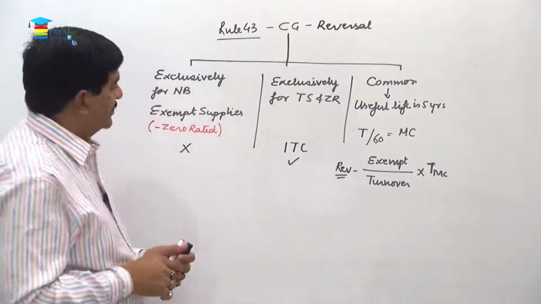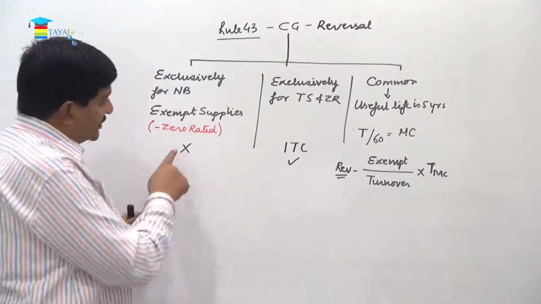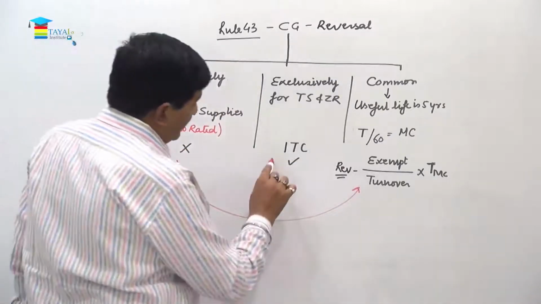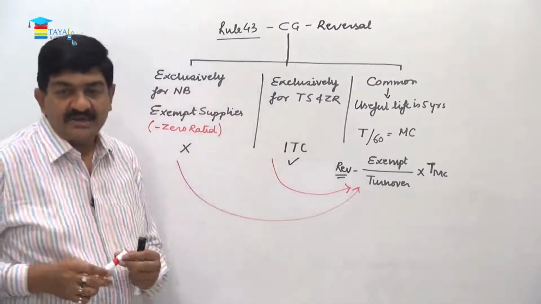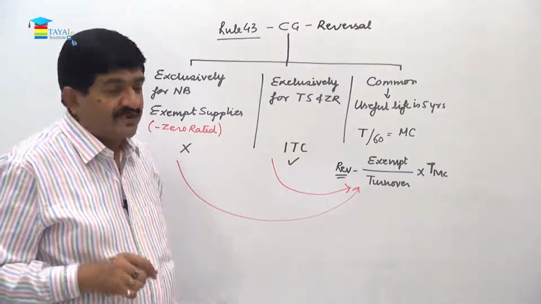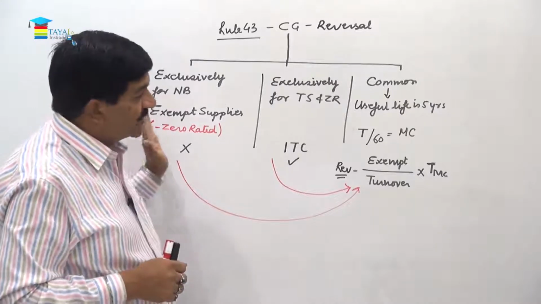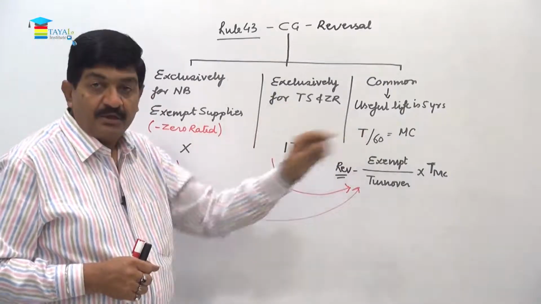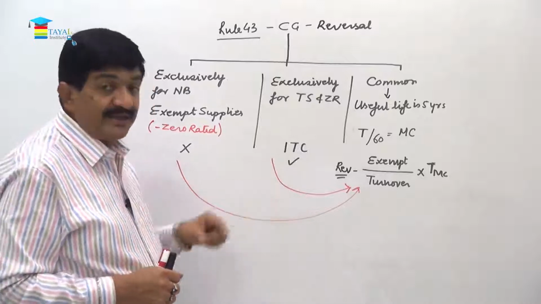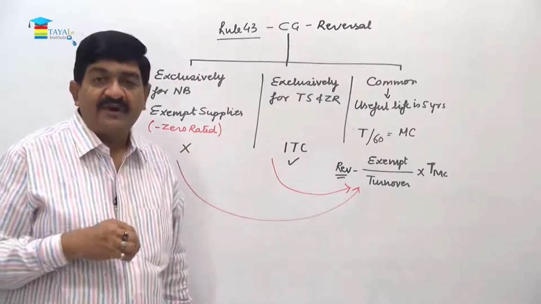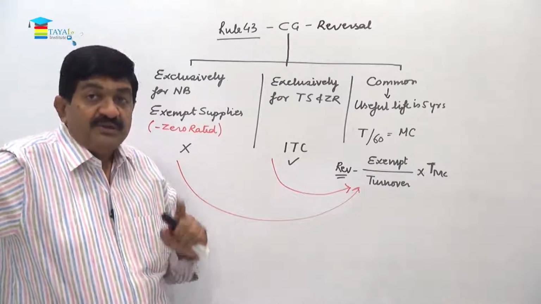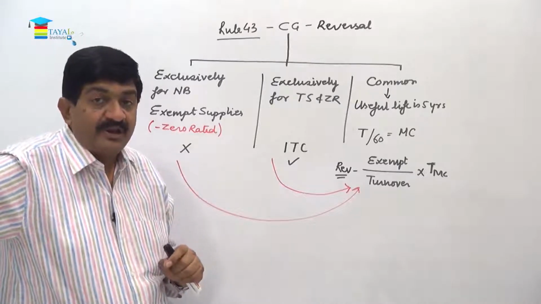Now one important thing, it can happen that capital goods belonging to one category are brought to another category. This kind of transformation can happen at any point of time. So goods which are being used exclusively for exempt, those become useful for taxable as well as non-taxable supplies, or which are being used exclusively for taxable supplies, those become common. So in that case, the amount of credit available will be reduced at the rate of 5% for every quarter or part thereof. Since the date of the document, it will be reduced at the rate of 5%.